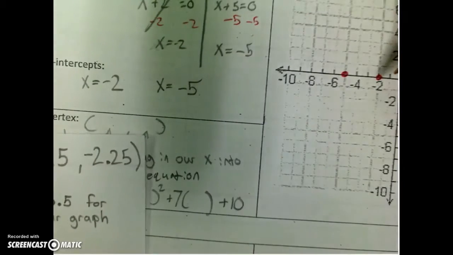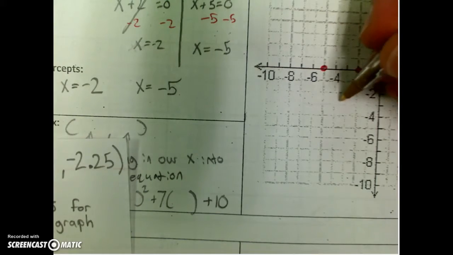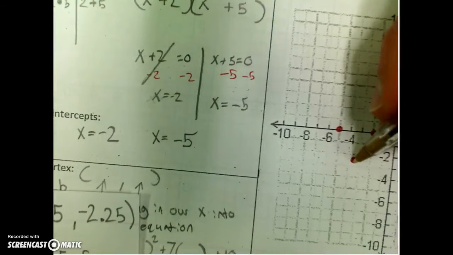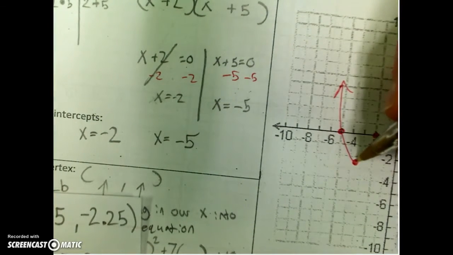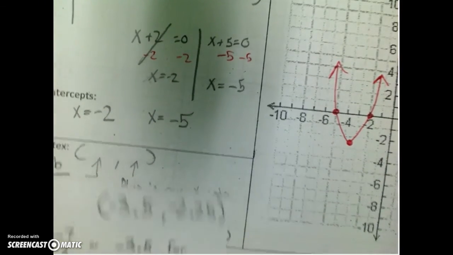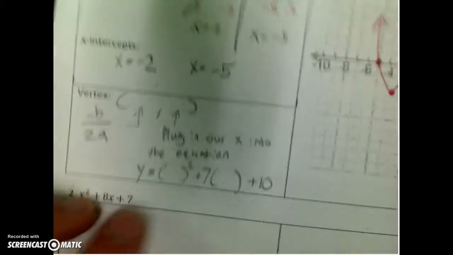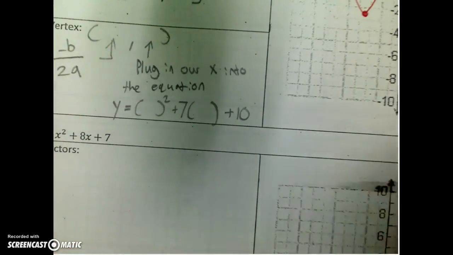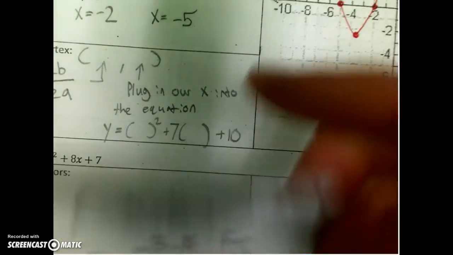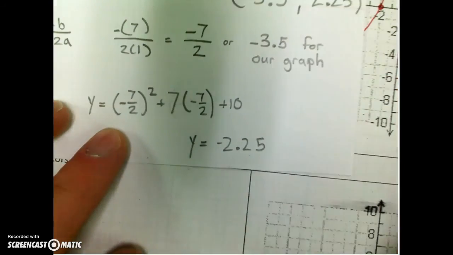So I know that negative 3.5 is in between these two, and then I go down to negative 2.25. So there would be our vertex, and then those are going to be the points that we use to draw our parabola. All right. So sorry about the decimals, but there we go. If you run into any more, be sure to still follow this template, right? Because what I did was I took my negative 3.5, or if you think about it as the fractions like that, and I plugged it in here and got my correct answer.